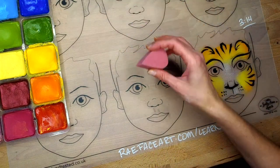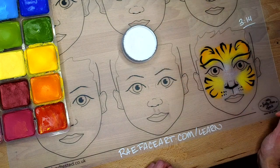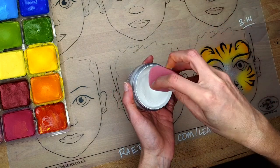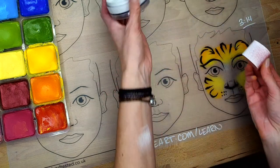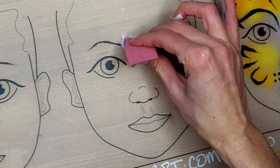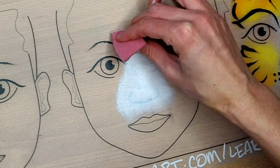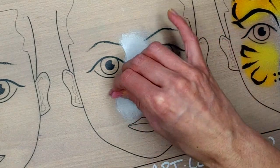I'll be using one of these teardrop sponges, so we're going to start with that. On this example I ended up using a pearl white, kind of a shimmer white that's really pretty, but if you don't have that, we're going to go ahead and start with the TAG regular white. I'm going to take the white, spritz it a little bit, load the heel of my sponge with the white, and we're just going to sponge on a muzzle — sort of a teardrop shape. It's a little bit harder on these boards to blend into the skin, but we'll do our best to blend out the edges.